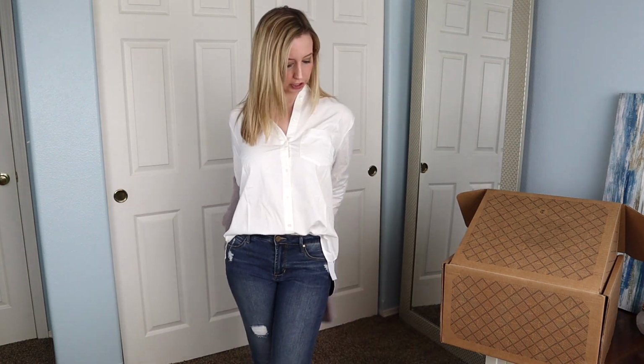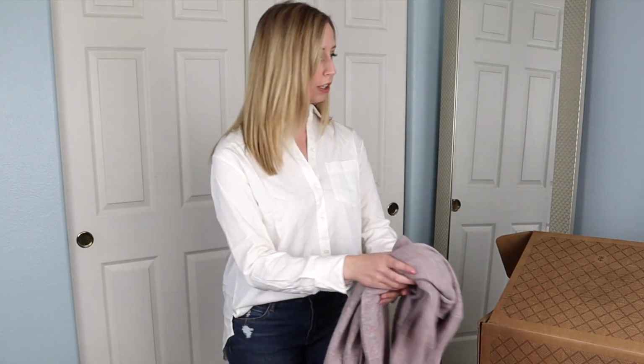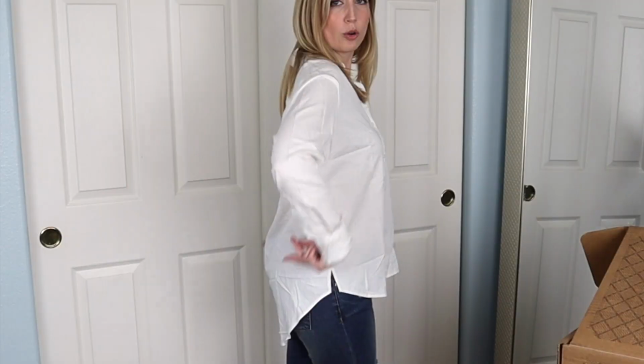Okay, so underneath, this is Madewell's boyfriend top. It is very boxy like the boyfriend shirt would be. It is a long sleeve shirt. Take off the sweater. Oh my gosh, the room just got 10 degrees cooler. Sleeves come right where they should. The shoulders are oversized, give it that boyfriend look. However, a boyfriend would probably have longer arms. It is very long and very boxy, and it does go quite long in the back. It has this weird kind of pooch over my boot.